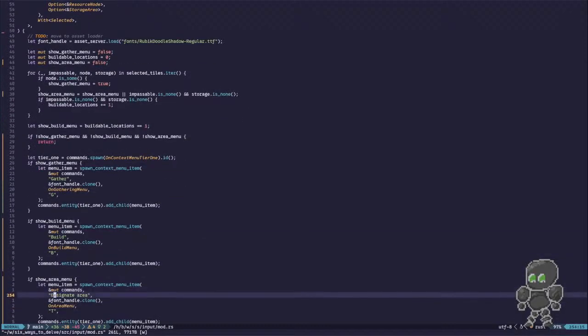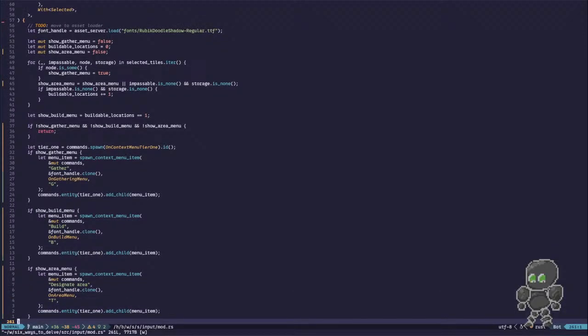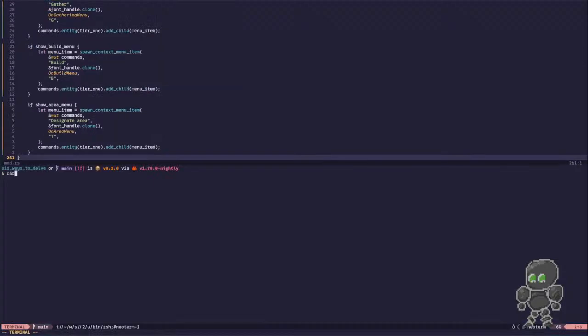Ugly, but I'll live with it for now. All right. So every time we enter that state, context menu tier 1, we will spawn a menu. And every time we exit that state, we will despawn the menu. So let's test that that works, because I'm not sure where we've gotten to there.